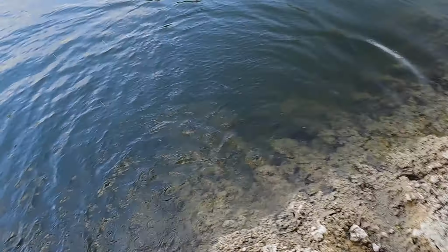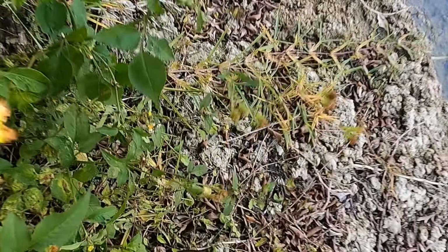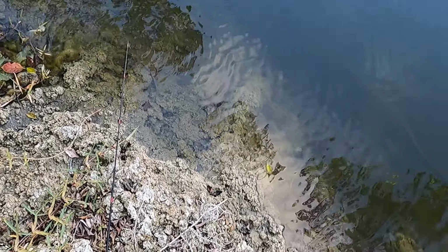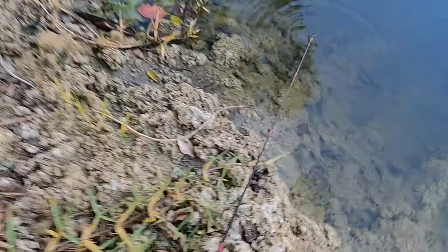All right. Never fails. I don't have any hemostats, dude. You ate the whole thing. Thank you, Mr. Bass. All right. 7.5-inch Culprit. Red shad gets it done every time. That is the only bait you'll ever need down here in these golf course ponds.